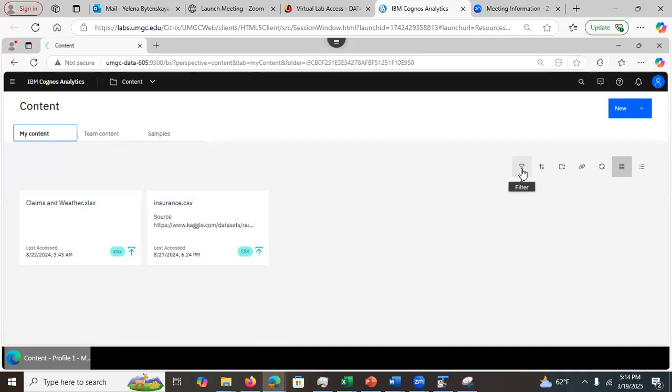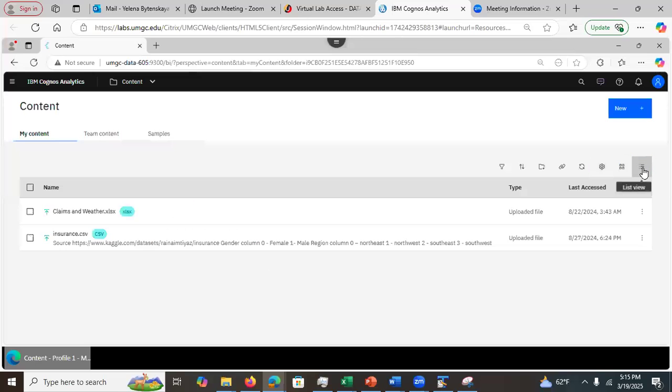If I had a lot of files, say 100 files, and I know the file name but it's all cluttered, I can search for the file by name. I can sort my files. I can add a subfolder if I want to organize, for example a subfolder called assignment 3, and save all my files into it. There is a tile view. I like tile view better, but you can also change it to the list view if you want.